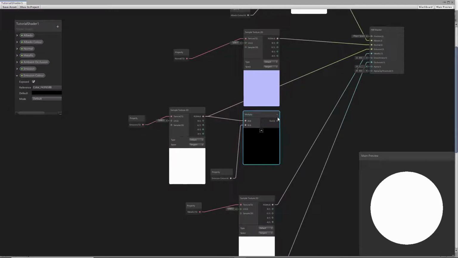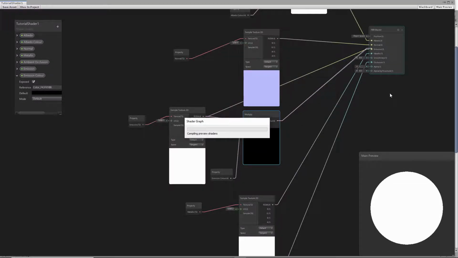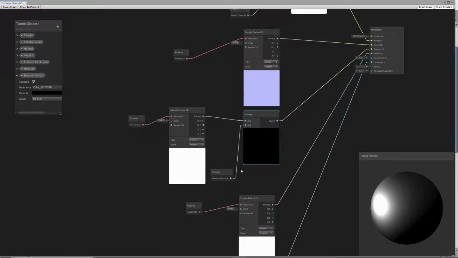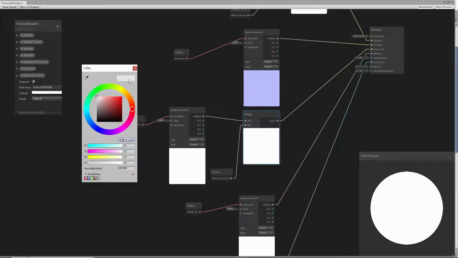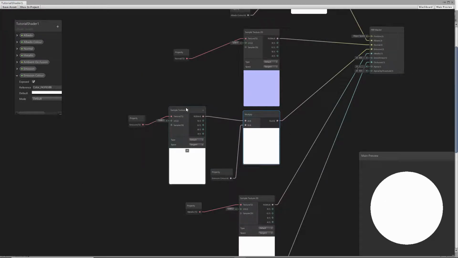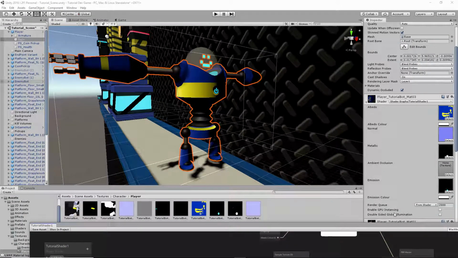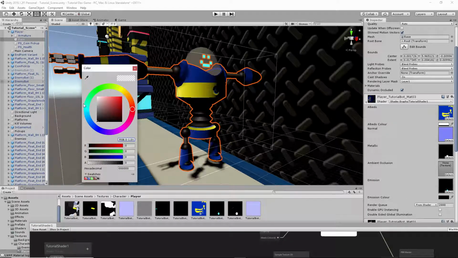And we're going to replace that input. We're going to default this to white actually because we're using an emission map. We automatically want that to be fully white because it's sort of like a mask. Make sure that's exposed, save the asset. Now our emission is coming through. If I put that to black, you can see the emission is not coming through.